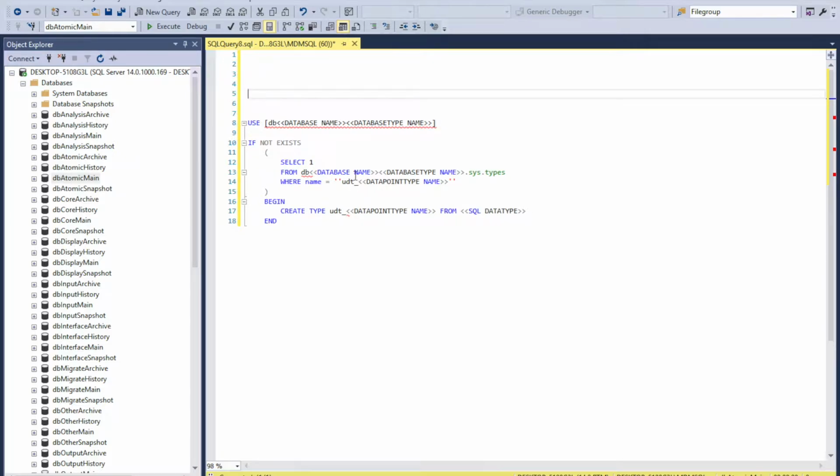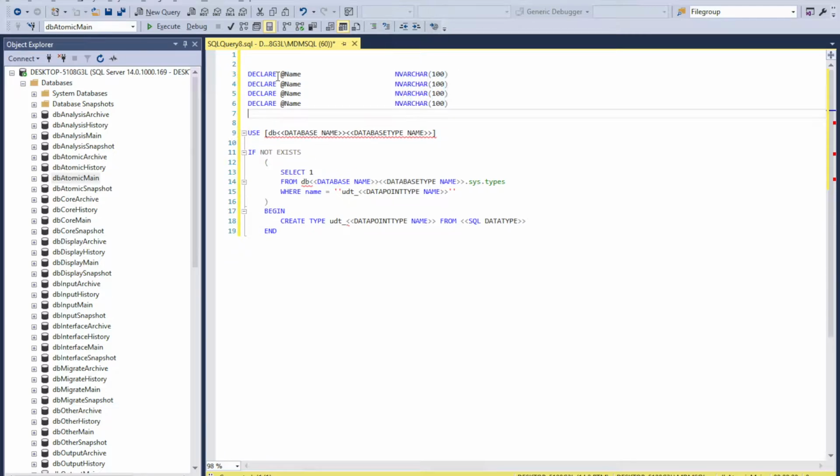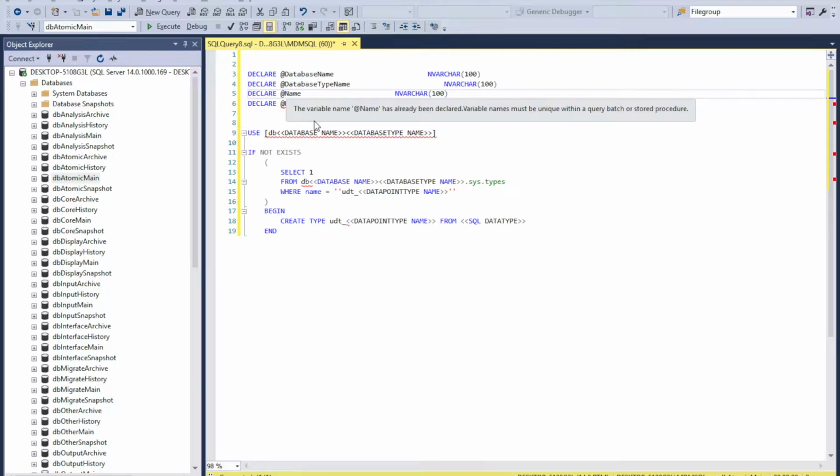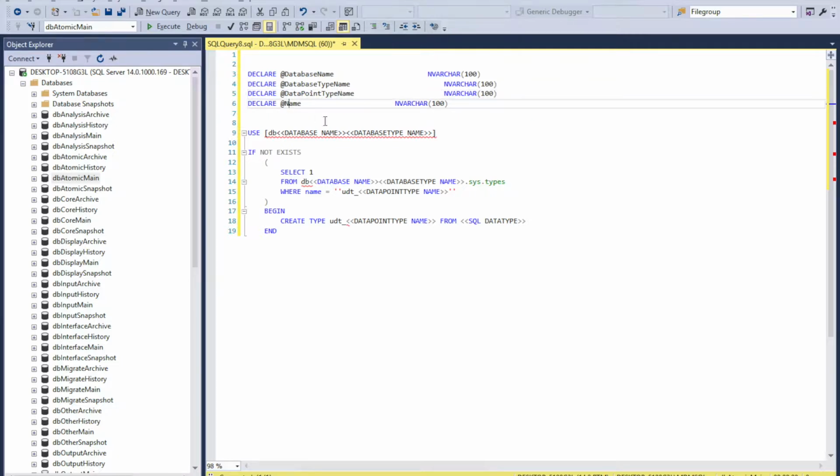Just go ahead and declare our variables for our tokens, and we have 4 of them. The database name, the database type name, the data point type name, and the SQL data type name.